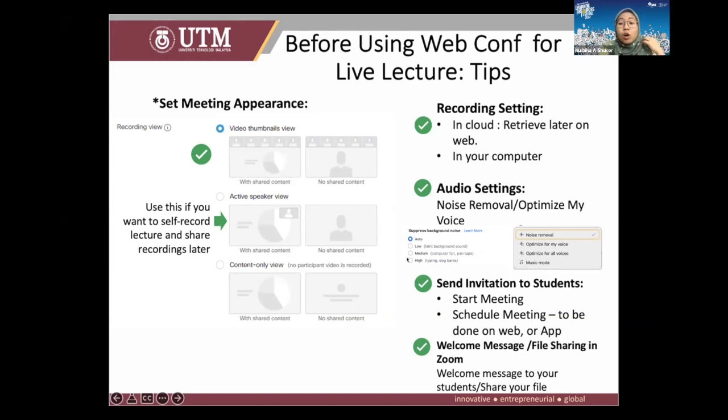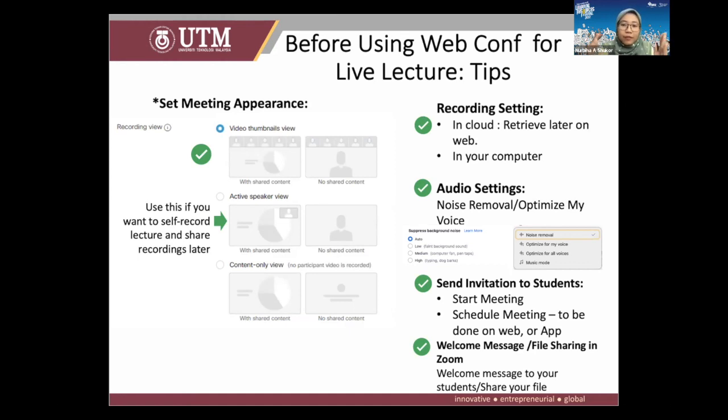But if you want to optimize your voice, I believe that you have to choose high. So it will suppress the background noise and amplify your voice. So these are some of the audio settings, because some settings maybe are not in default. For example, in WebEx, the default setting is noise removal only, but maybe you want to choose to optimize for my voice for your audio settings before your class starts.